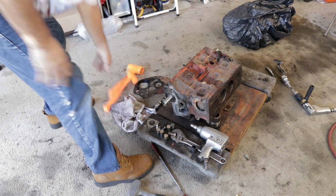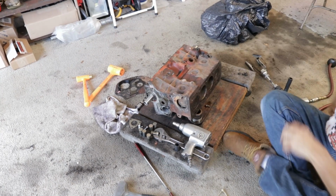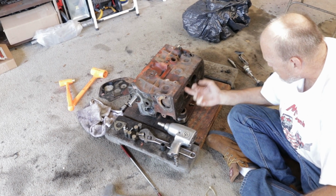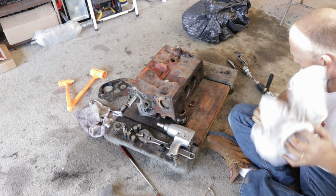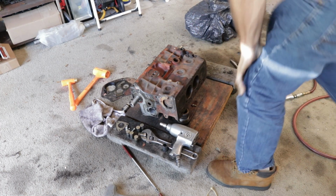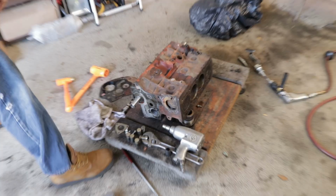John, you're just trying to push the piston up? Yes, but it's fighting. Still more corrosion in there? Yes, but it's going by it, though it's going to take a bit of doing. Let me get the other one out. I have a block of wood, but I can't find it.